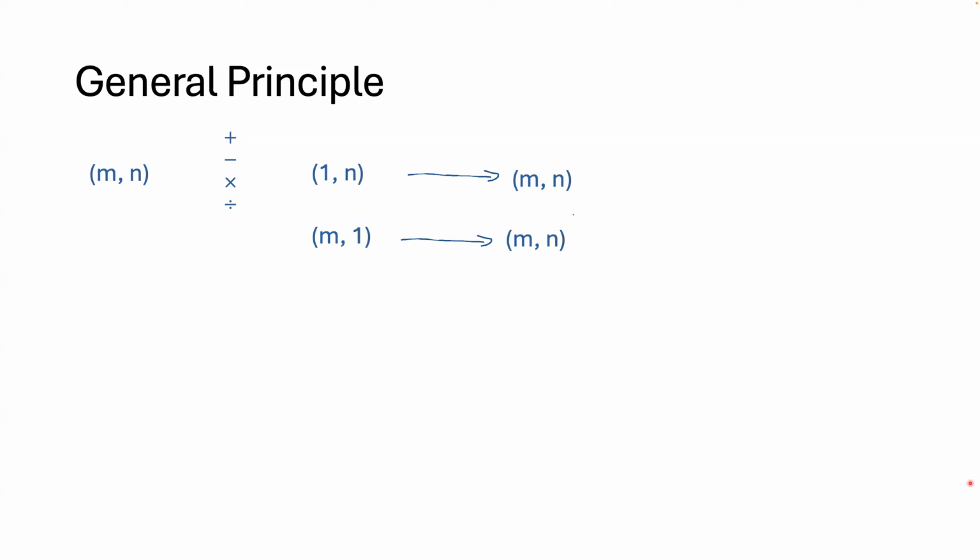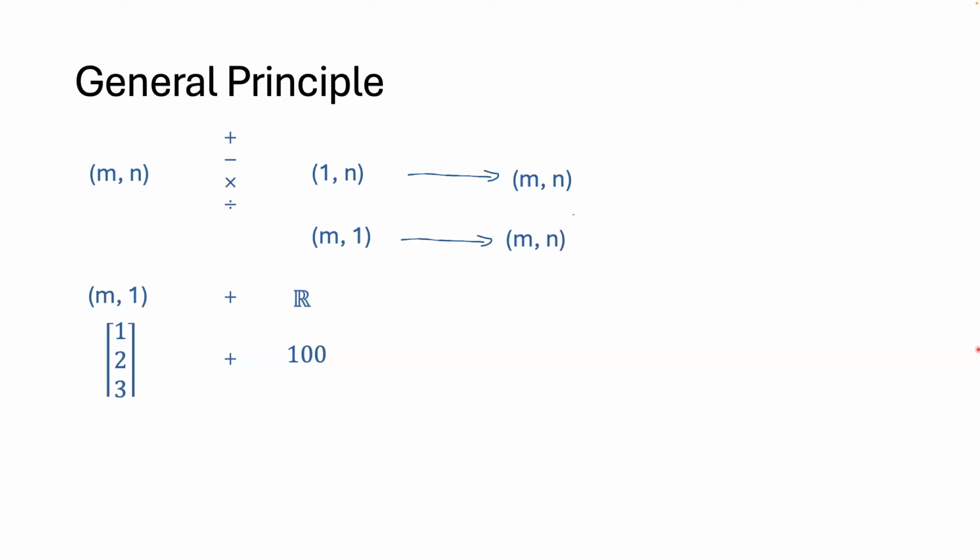So just one of the broadcasting cases, which is an m by 1 matrix. That's really just a column vector, like 1, 2, and 3. And you can add, subtract, multiply, or divide by any real number. If you want, you can say it's a 1 by 1 matrix, since a real number, it could be 5, 10, 100, is only one number. So you can really assume it is a 1 by 1 matrix that has one row and one column. For this example, we're going to take 100.